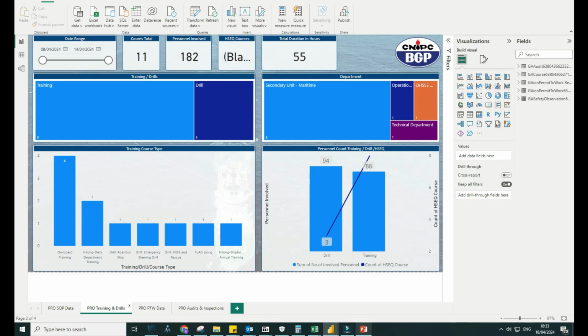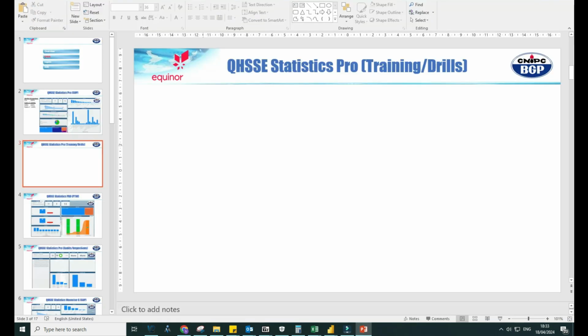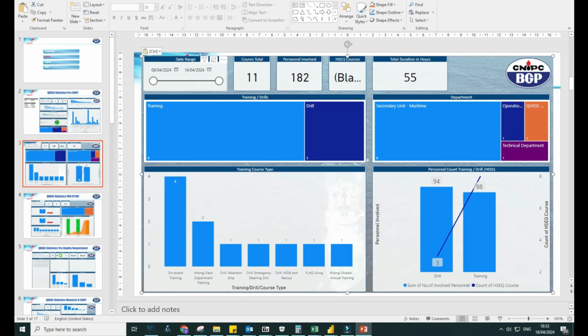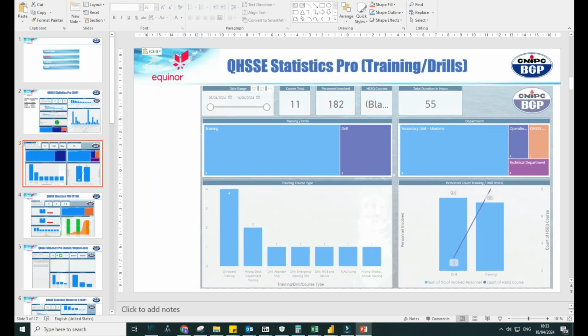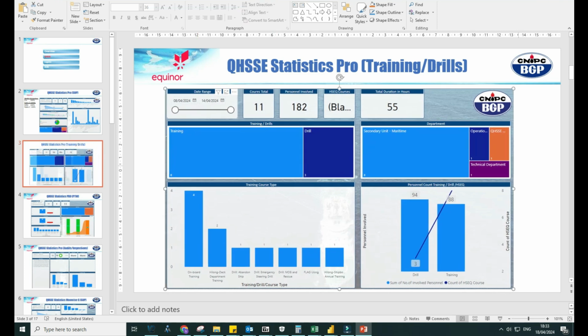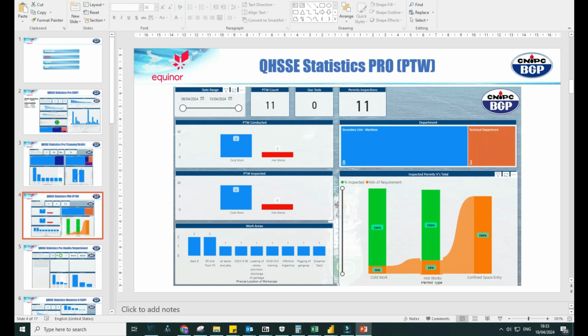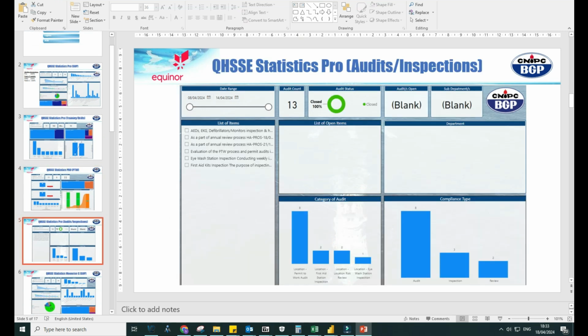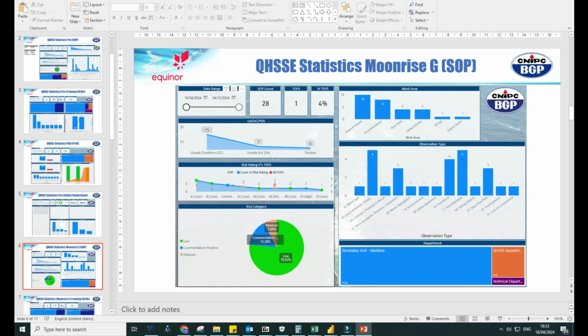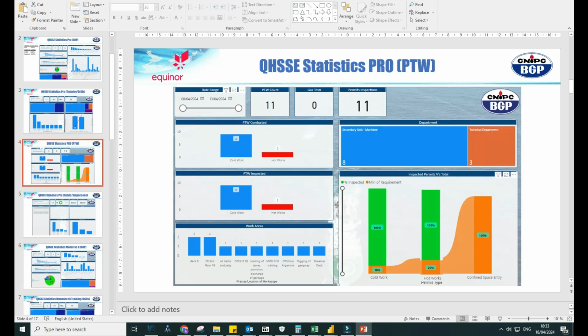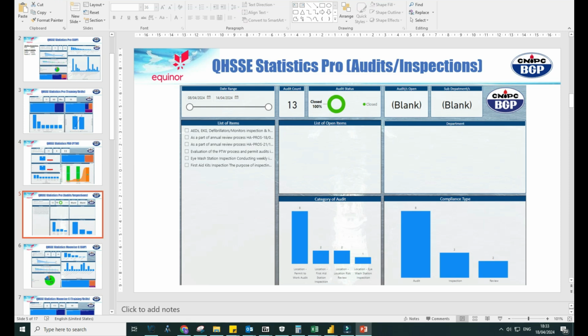Alright, so that's the one. And then here, the next one, continue the same process until you finish for the prospector, and then you go to the Moonrise G.